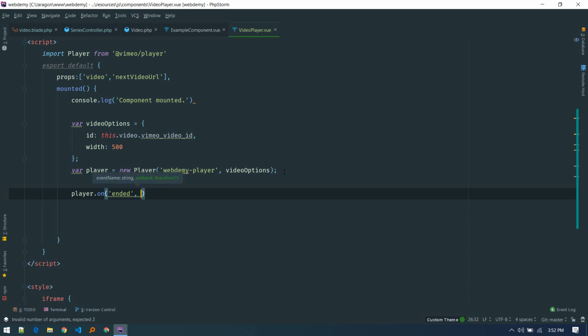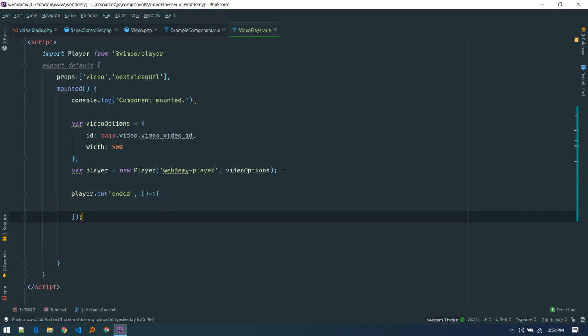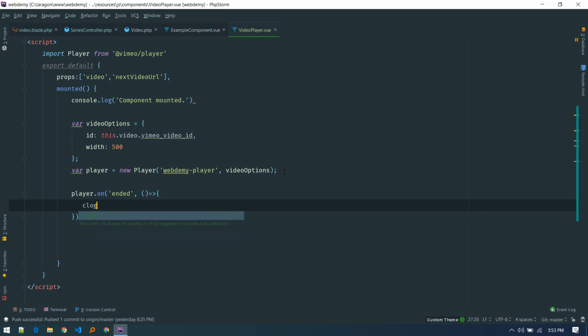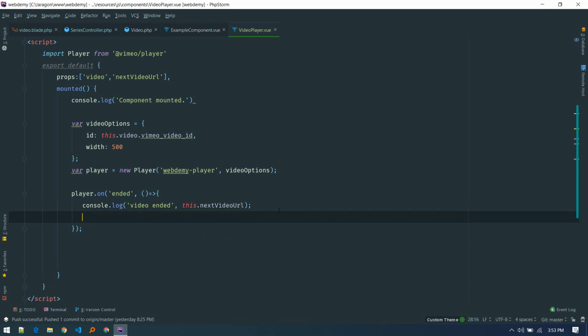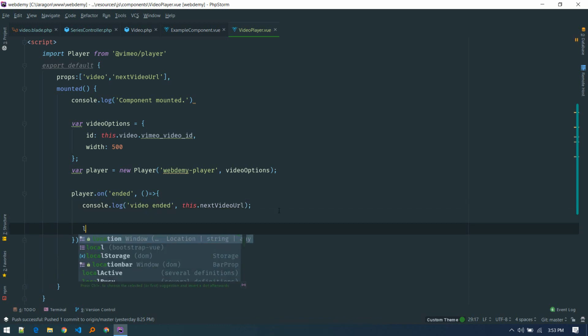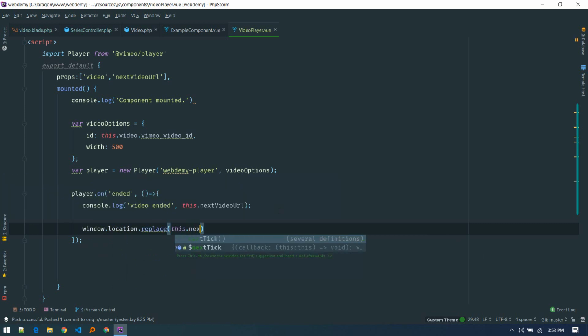So we'll listen for the ended event, and then on ended, for just checking, I will console log video ended and just show the next video URL, and we'll play another video. So window dot location dot replace with this next video URL.